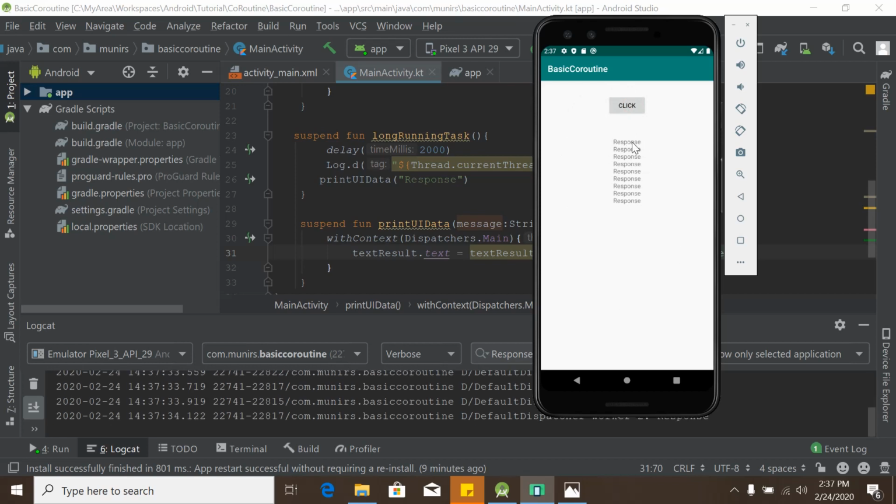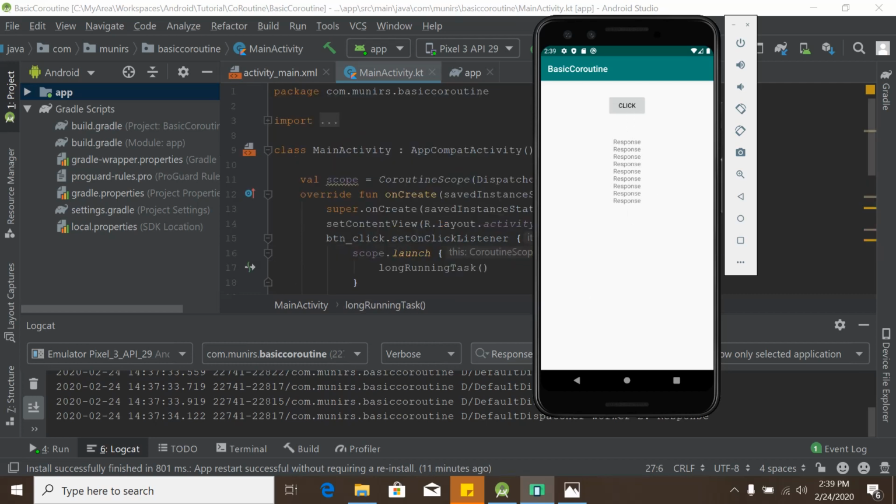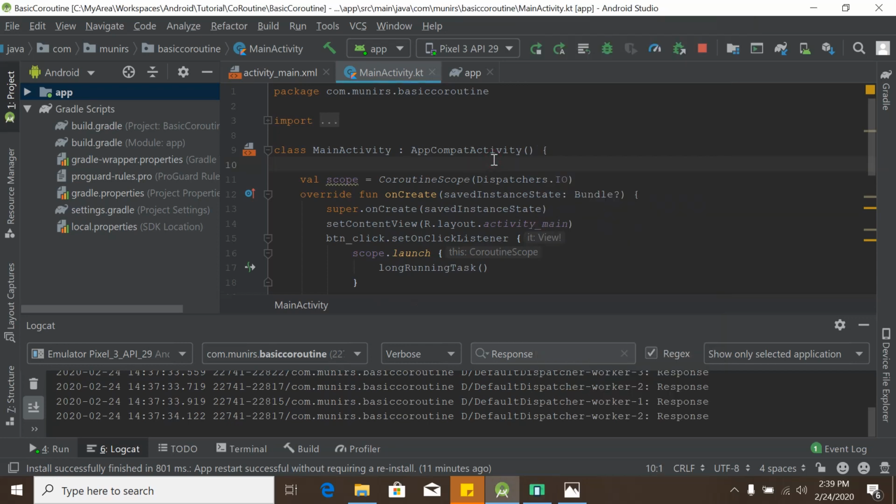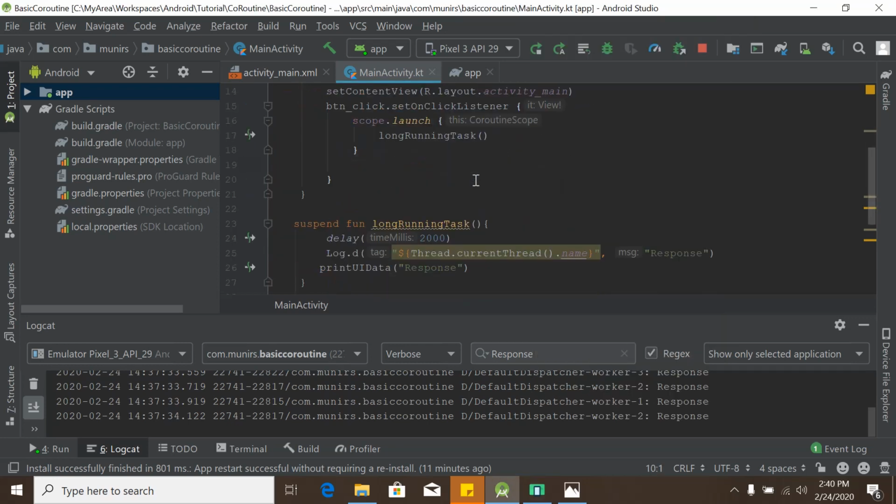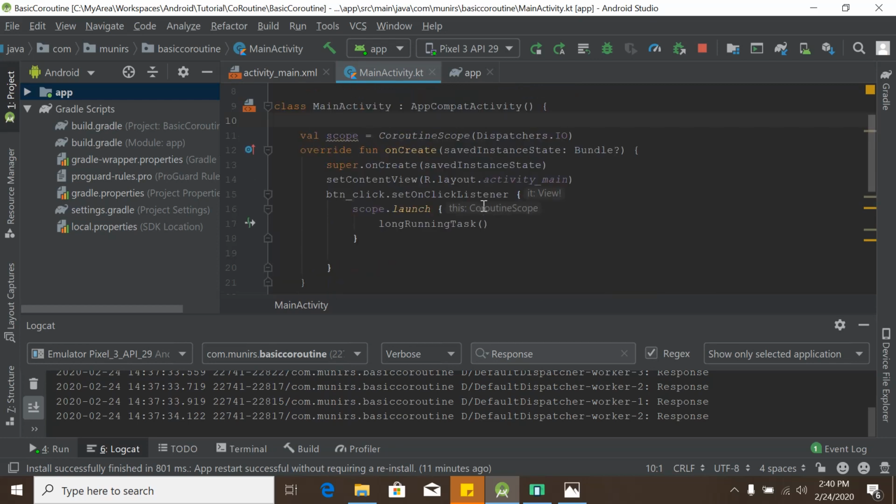And the response is coming after 2 seconds sequentially, and we can say that we have successfully applied coroutines into our project. So in a nutshell, if I recap everything: we have a long running task which takes almost 2 seconds to complete, and as it is a long running task, we have shifted this long running operation to an IO coroutine.